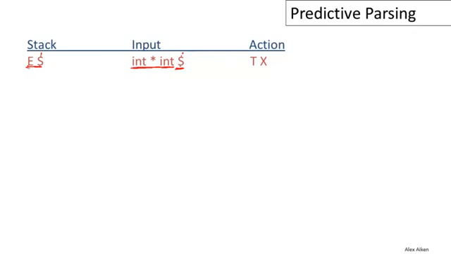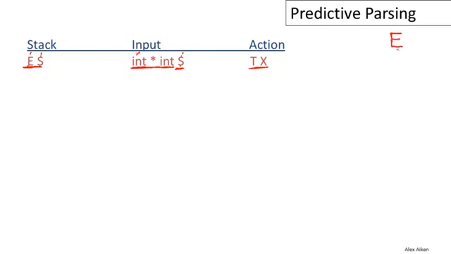And so now, if you look up the E, int entry, so the first terminal in the next terminal in the input, and the leftmost non-terminal in our parse, you will see that the action we're supposed to take is to use the production E goes to TX. And let me over here at the same time construct our parse tree.